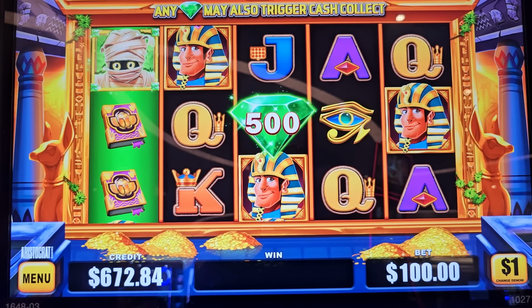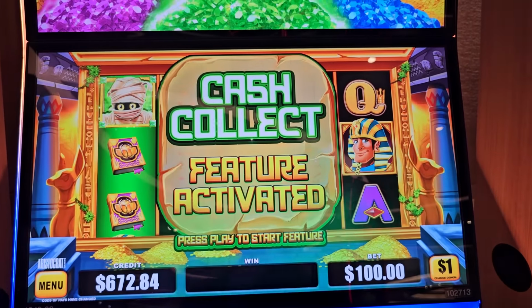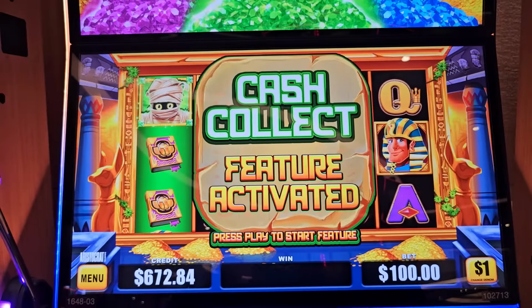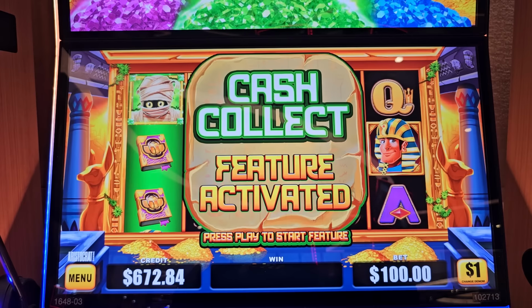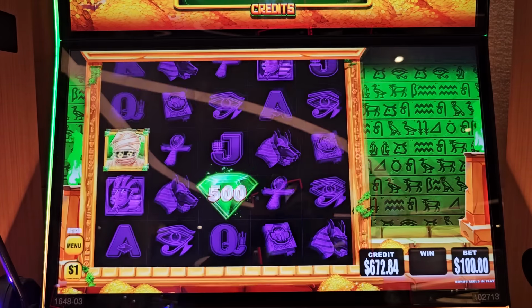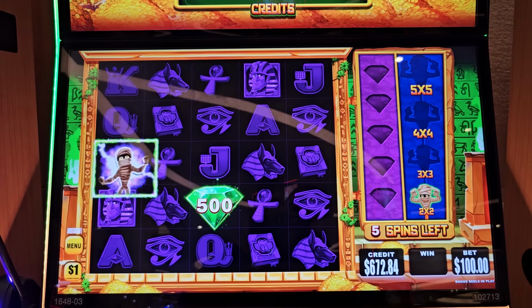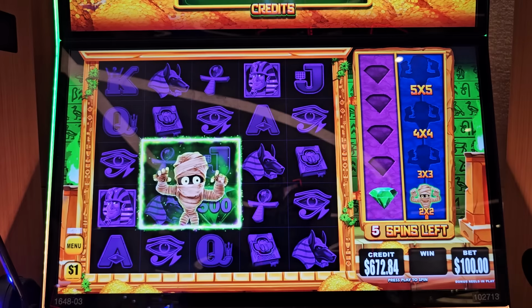All right. First time ever I got a $100 bet bonus on this game, guys. Umami, please make sure to be nice. Okay, my friend, let's go. $100 bet bonus. We need those green symbols as much as possible, guys. So right now we need four more to get that 3x3.